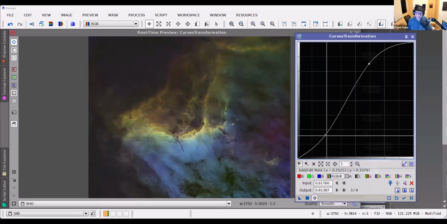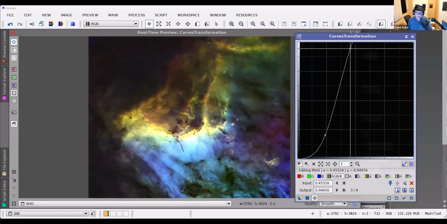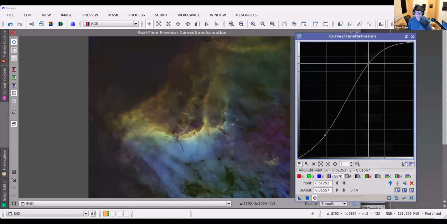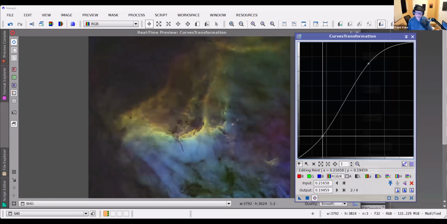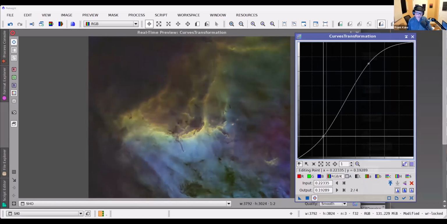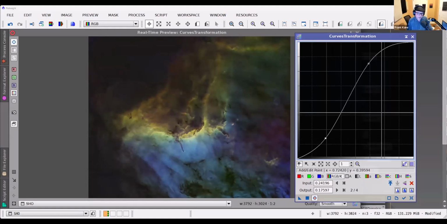The main thing, though, you want to be cognizant of is that you're not blowing anything out. If I were to stretch this out too much, I'm going to start blowing out details there and things are going to wash out to white. Don't want that for sure. And if I pull things down too much here, I might start to lose detail in the background and lose some of those fainter details of the image. So you want to keep an eye on those fainter regions and make sure that they're not disappearing entirely, and make your own artistic call there of what kind of contrast looks good to your eye. I'm pretty happy with that right there.